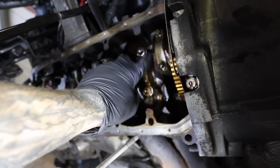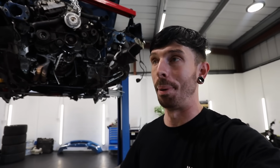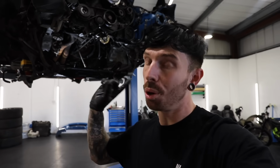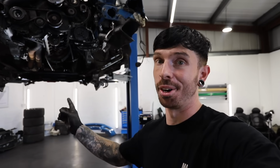Then we can turn it over and do the others. But I'm going to do it one by one, because I've never done this before, and I've just learnt this through watching 101 videos on YouTube, and there's probably loads of things I'm going to do wrong. If I do get this wrong, I could destroy the whole engine, and just think of all that effort of putting it all together, the last thing I want to do is take it all apart again to strip the engine out or something like that. So, let's take the first big end bearing out and see how badly damaged this 122,000 mile E46 M3 is. Let's do it.